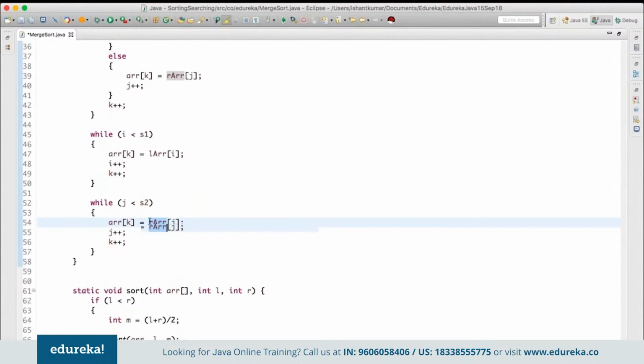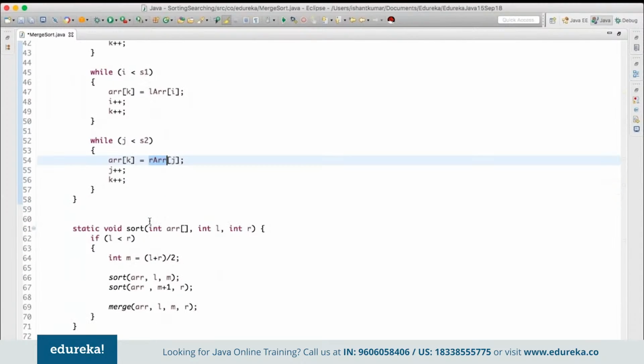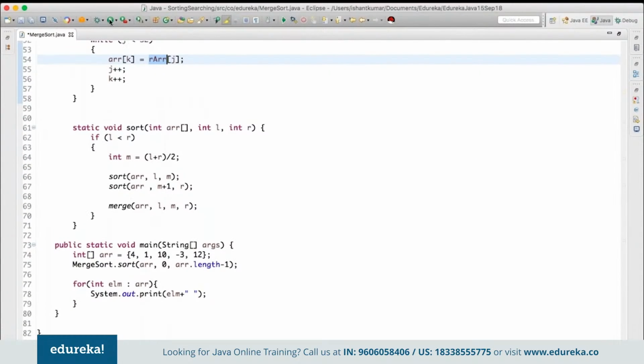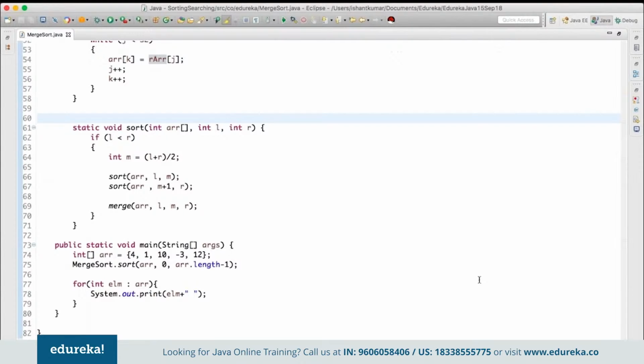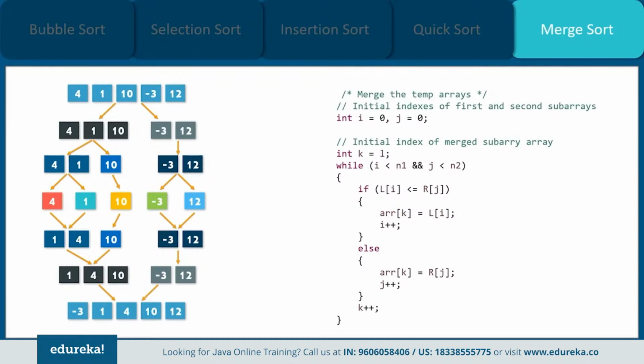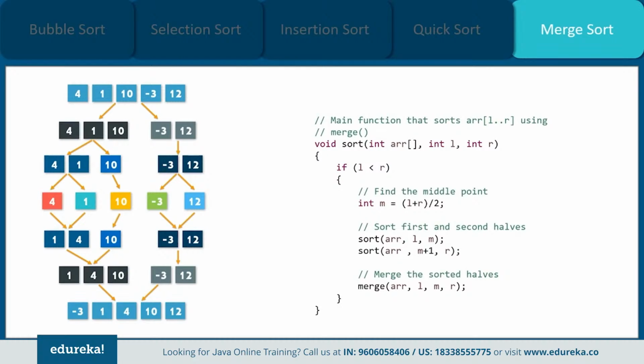So we have something known as the merge process and something known as the sort process. When you run this code, eventually you will again get the sorted outcome. So guys, sorting can work in various different ways. We have this technique called merge sort, where you keep on dividing the array, and once you have individual elements, you start the merging sequence. So this is the final outcome of how we're going to work with it.